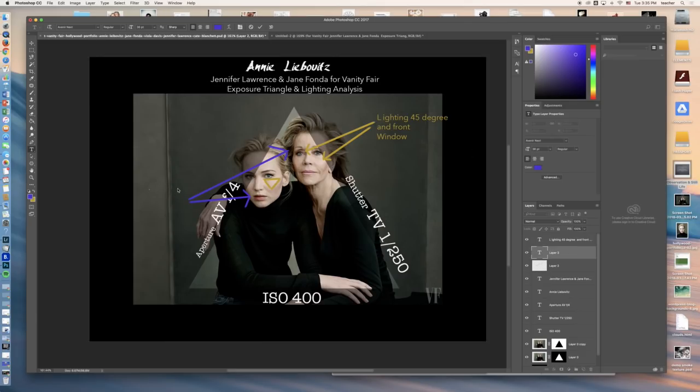So I clicked on my text tool. I have my nice purple color. I say shadows are subtle. So that's the quality. You can use whatever words you want to describe it. So shadows are subtle. It's diffuse. I'm just going to say illuminated, and then in my text, I'm going to explain that a little bit better.